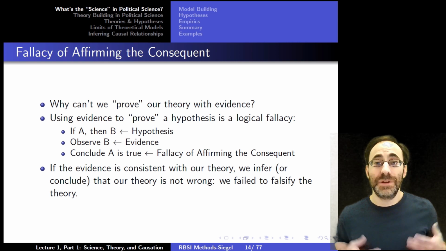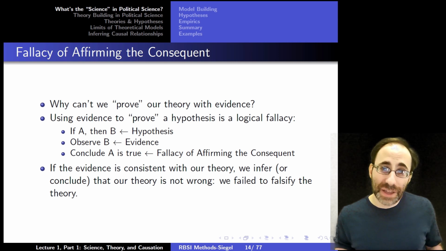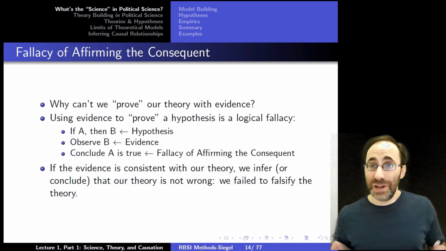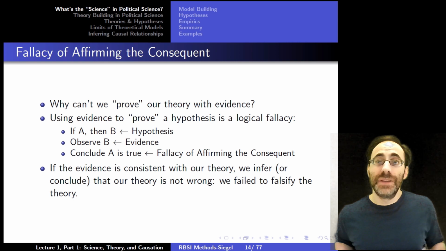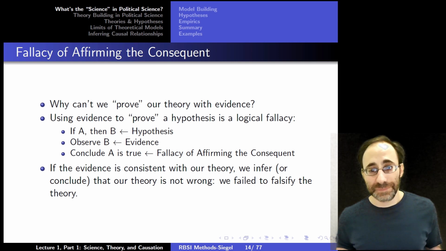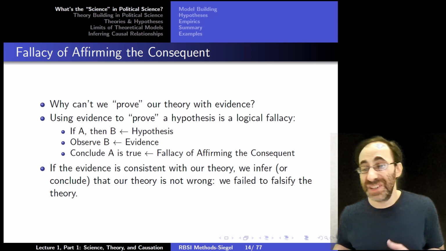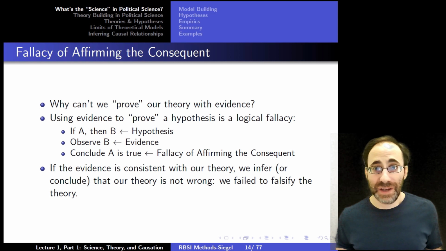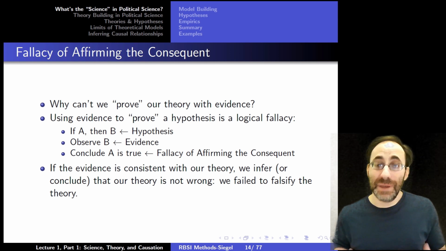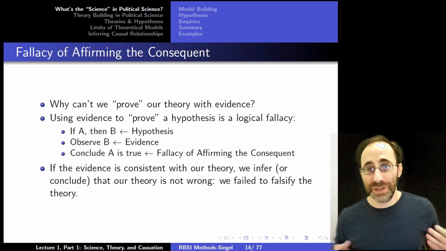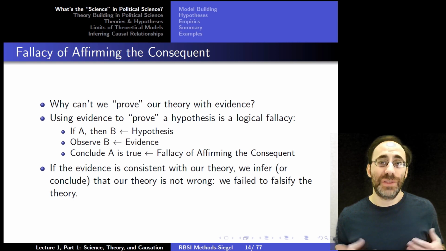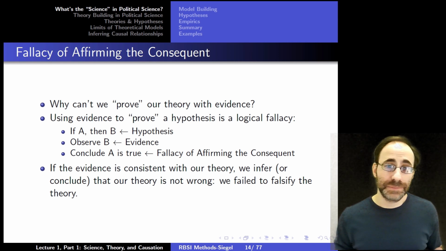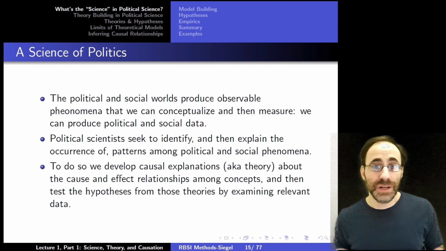And all we can really do is keep building up additional support for the theories and trying over and over again to falsify them, to put more and more pressure on the theory, because the more pressure the theory takes and stands up, the more belief and confidence we can have in the theory itself. So if the evidence is consistent with our theory, we infer that our theory isn't wrong. We've failed to falsify it. It might not be right, but we have not made it wrong. And that's important. All we're really doing is providing additional support for our theories, and part of the scientific endeavor is building up multiple sources of support for our theories. Okay, so I'll conclude this module here.